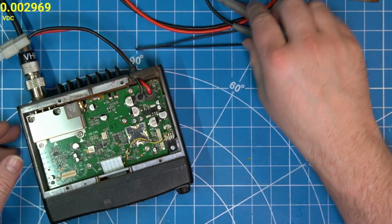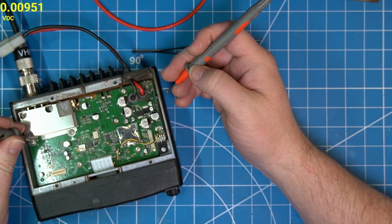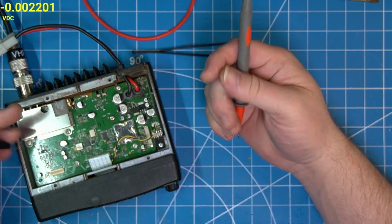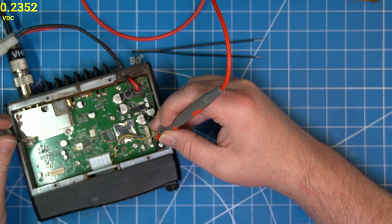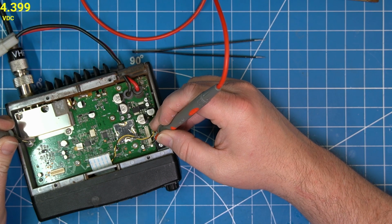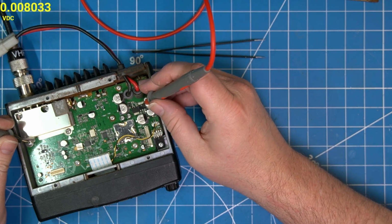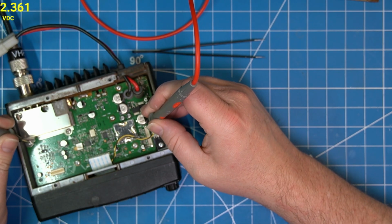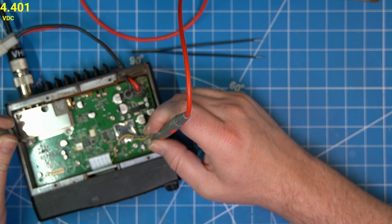Okay, so my next step will be the 5 volt regulators. There's multiple. Clearly the CPU 5 is working because I can control the CPU. I can go channel up and down. The display is working. I believe there's 5 volts supposed to be on this pin. Ooh, she's low. That could be why. Might not like how low it is. This 8 volts, this should be 13. Yeah, this 5 volts is a little low.